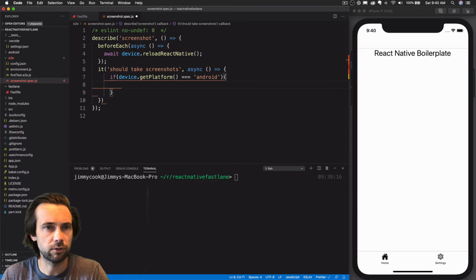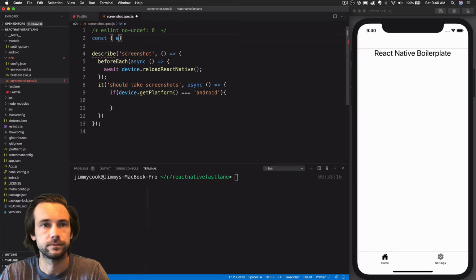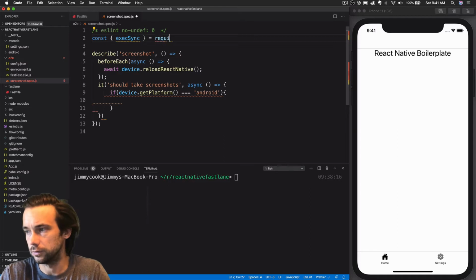If it's Android, we're going to run the adb shell command. To do that, we're going to use execSync, so that way we can execute a command synchronously.